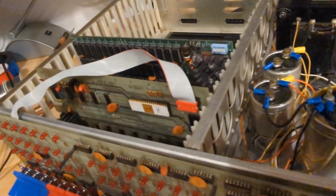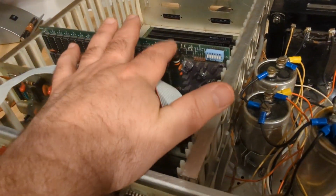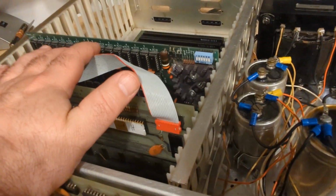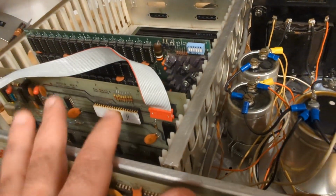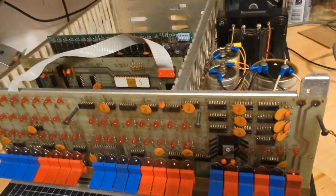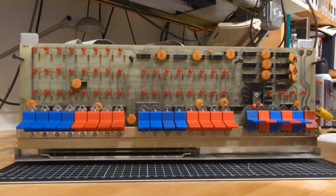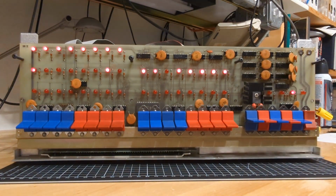All right, so here's the state of the system right now. I've got the memory card plugged in back here. This is going to appear in the bottom 8K of the memory address space. The CPU is plugged in. Ribbon cable runs over here to the front panel. And, of course, the front panel is attached and plugged in as well. All right, so let's power it up. So I haven't touched anything at all. We come right out of power up.